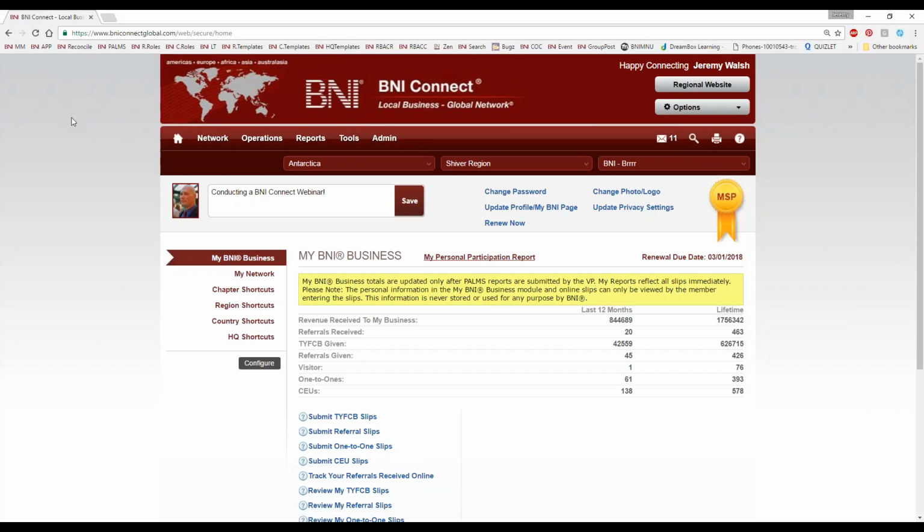In order to do that, if you haven't been assigned already, the person that can do that is your regional office. So whether it's your executive director or director consultant or your regional admin person that's in the office there, that would be the person to get in touch with in order to be assigned as the chapter webmaster.